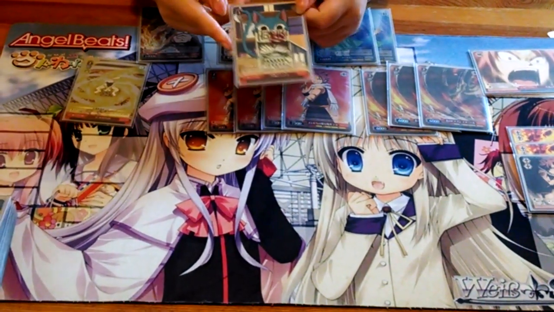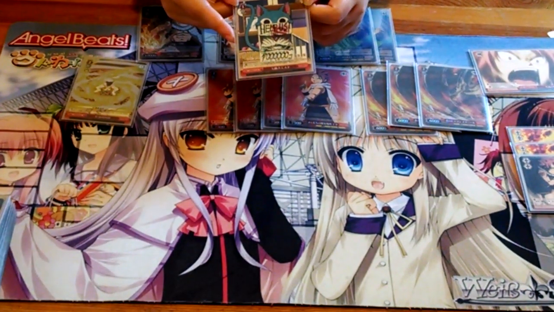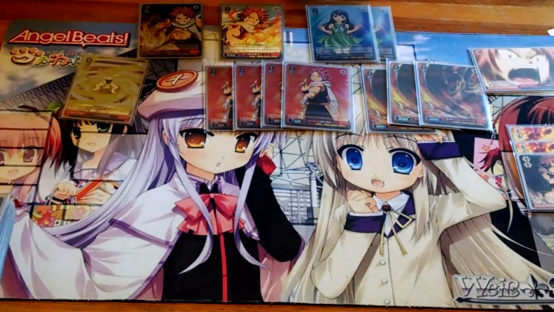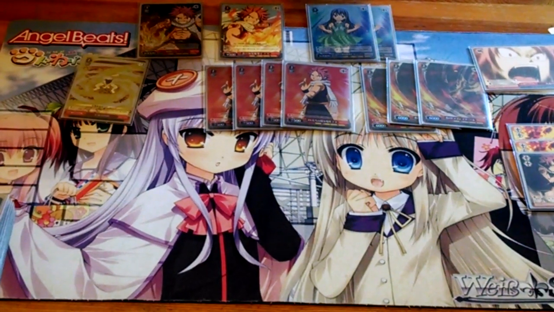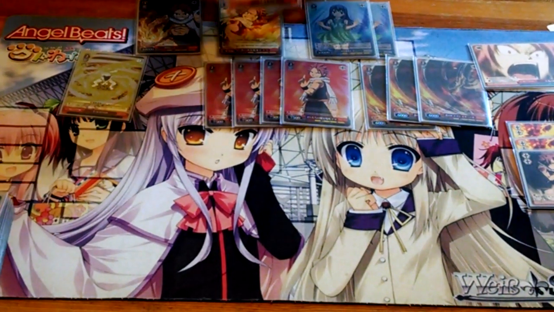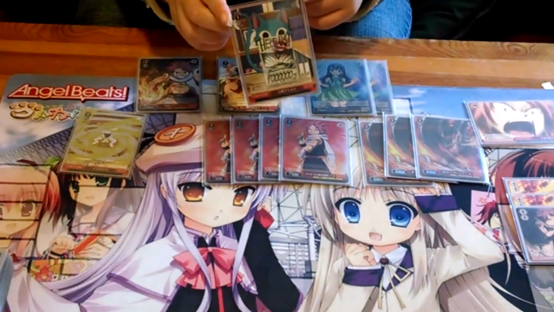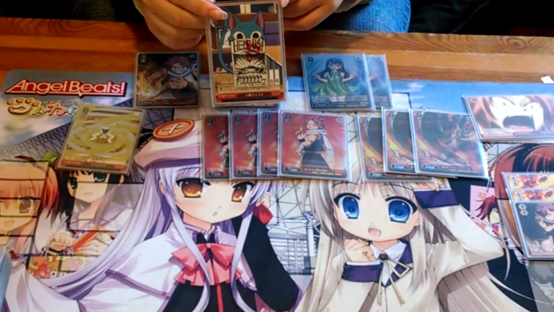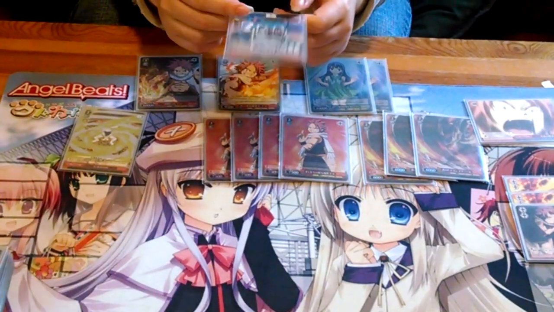When you play this, you choose 2 characters. Those characters gain an auto ability. If your character reverses your opponent's character, you may pay 1 to salvage a character. It's for the salvage effect.